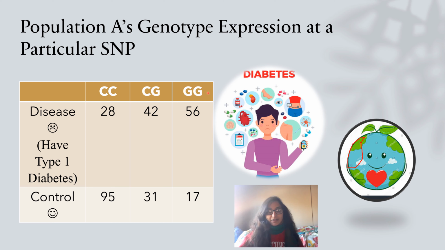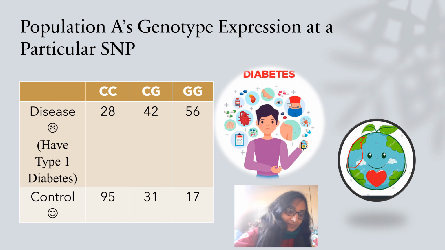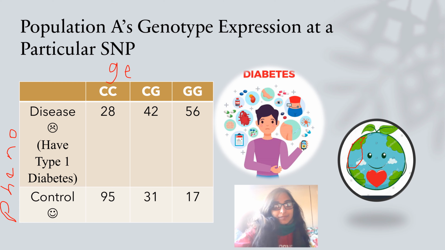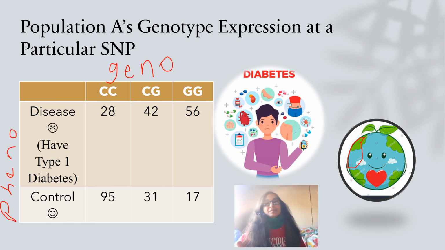And this is the breakdown of the different genotypes for those individuals, and these are the phenotypes over here. So the way that you can think about this is the following. Let me try to write this. Here is the phenotype, and at the top is the genotype. And because it's case control, this is the total number of people with the CC allele.